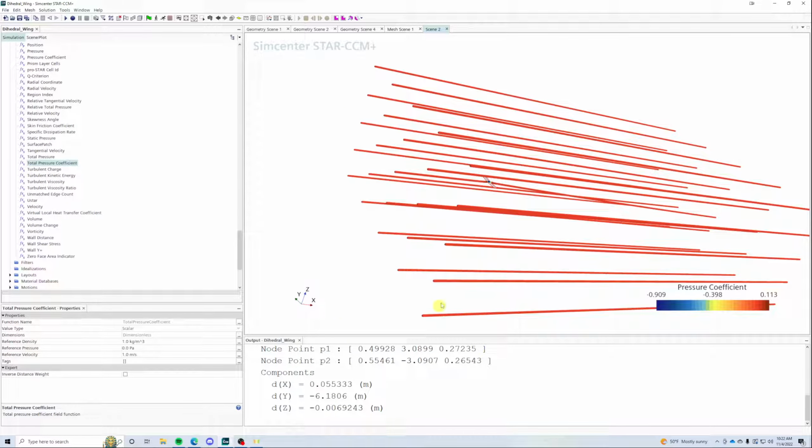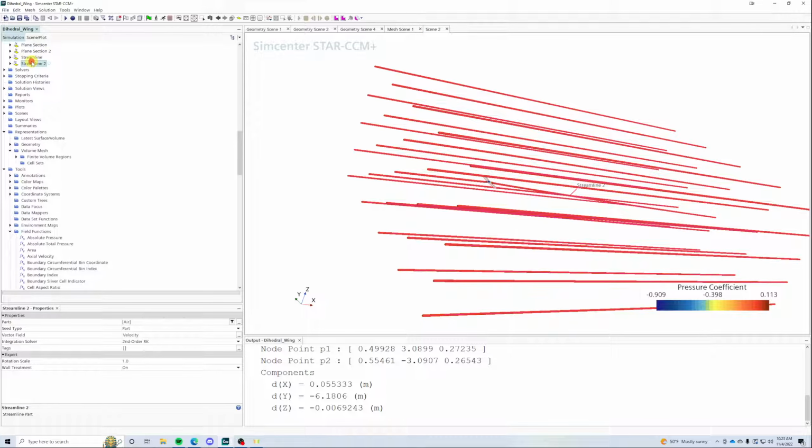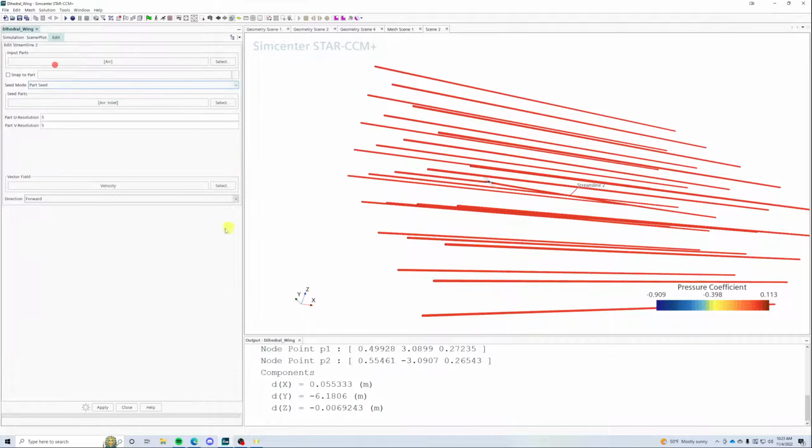Now, this, again, is an example of a part seed. We seeded this on the inlet. Now, let me go back to where we defined that for a second here. We have a couple different ways to do this, though. We can tell it to propagate in the forward direction, where it's following the flow in the positive velocity direction.